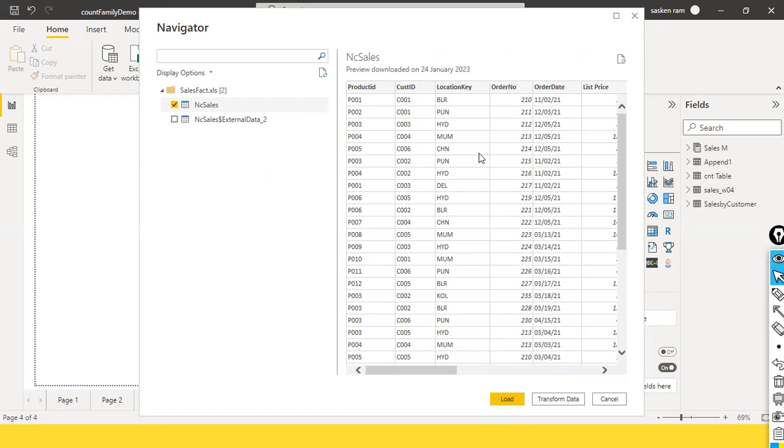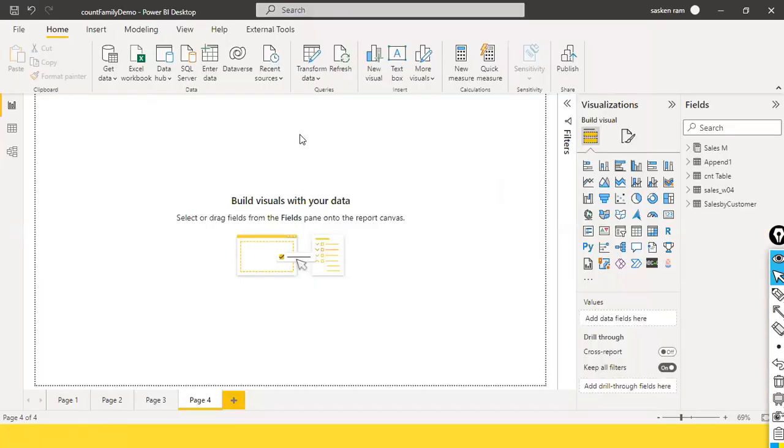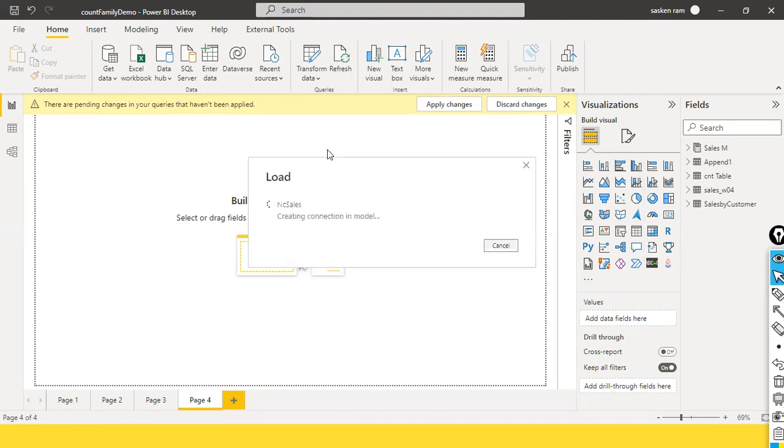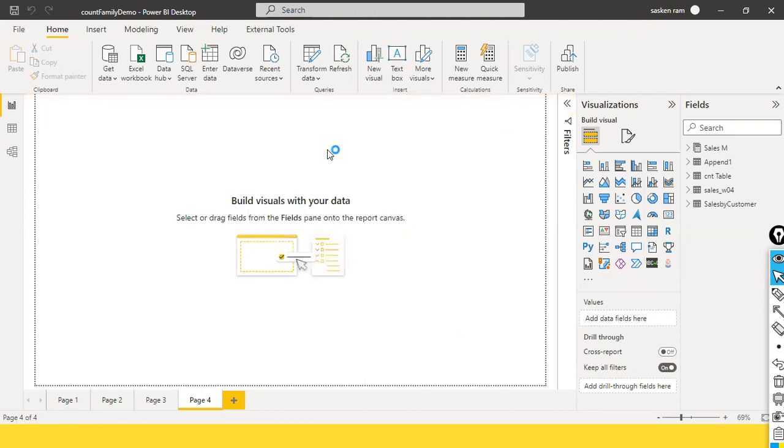So what will we do? If I ask you, can you tell me what is CHN? You go to that paper, and in that paper you have the location key and the location name. Oh, CHN, you do a lookup there. Okay, CHN is there. CHN is nothing but Chennai. Same thing is happening here. I just loaded this data, but in this data set we don't have the names for each key column. This is my fact table.